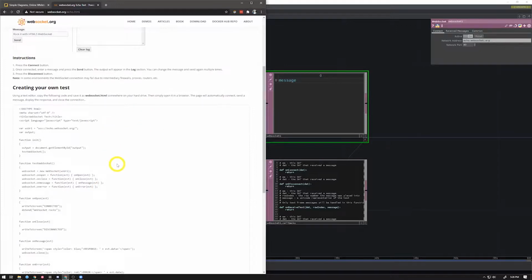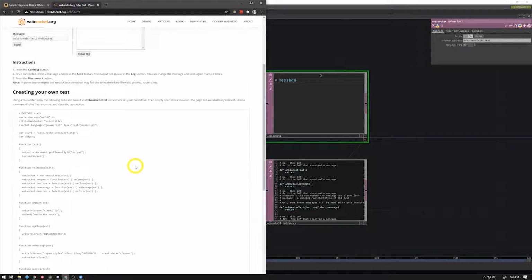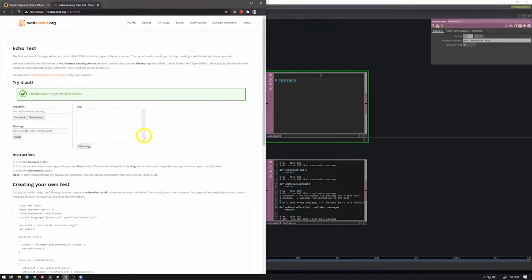There's a whole set of pseudocode here, demo code I should say, available for you to work with if you want to set this up yourself. We're going to see how we connect to our WebSocket server and how we disconnect from it. If we connect to it, how do we send it a message? And what happens when we get our message back? In this case, we're going to send a message and our WebSocket DAT is going to show us the same message echoed back to us.